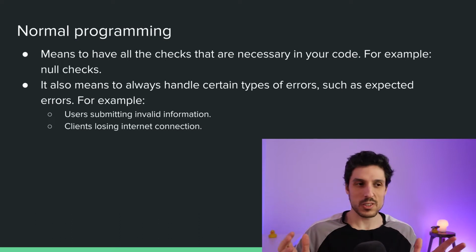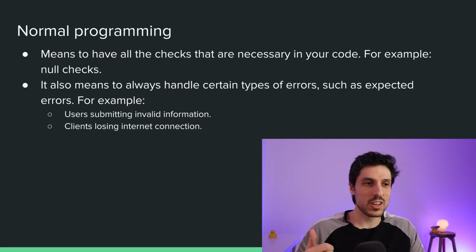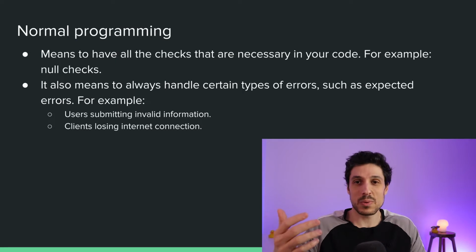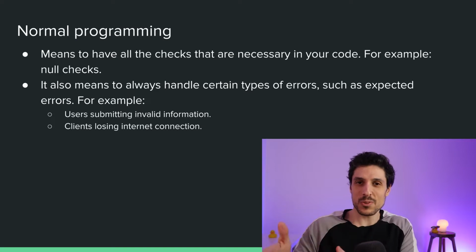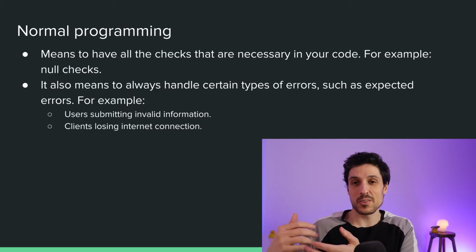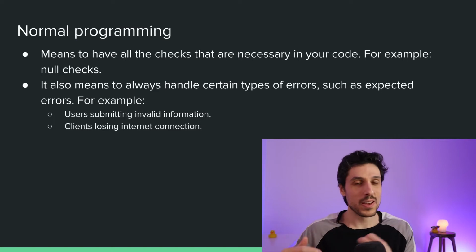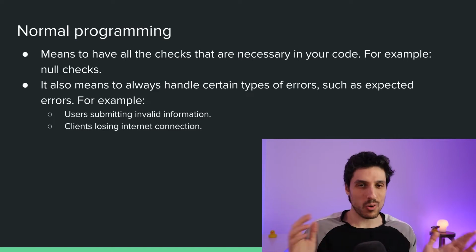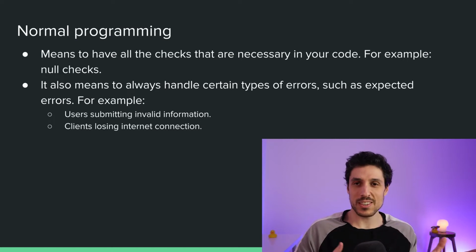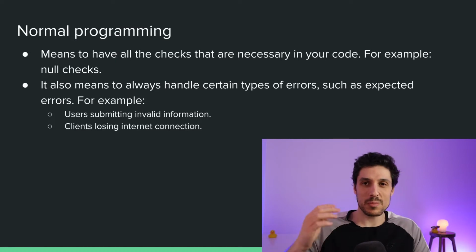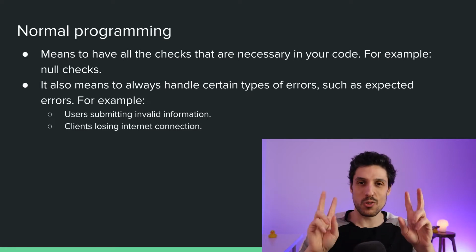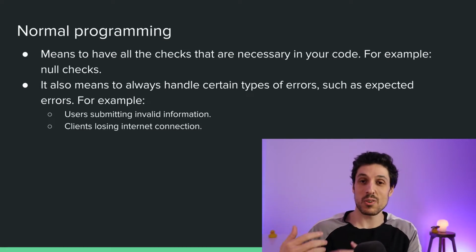So a few things with this. First of all, if a program crashed on these errors, that would just be an awful user experience. They might have submitted some invalid information by accident. It's bad for the program to crash. It should instead just say, hey, you need to submit correct information. Here's what you did wrong. And also, it's very easy for all programs to handle these things. A lot of the time it's just show a message to the user and ask them to try again. So defensive programming or not, these are things that every program should do. These things are categorized under normal programming, not defensive or offensive programming.